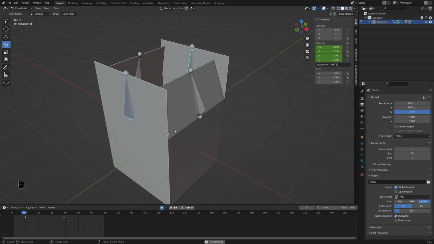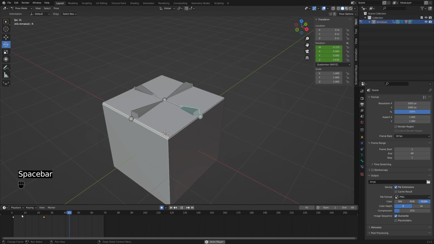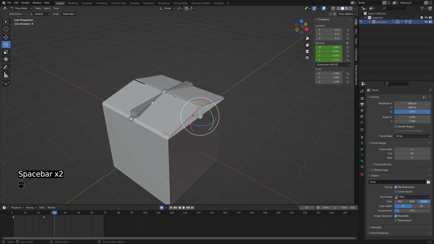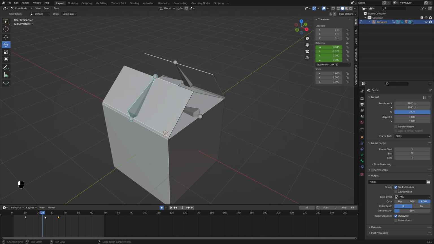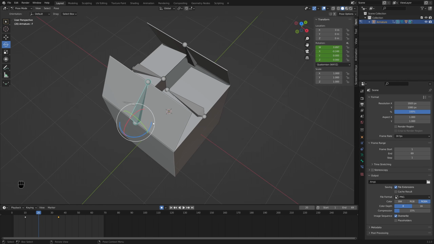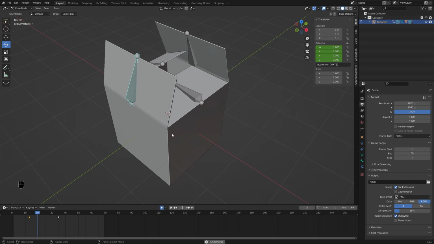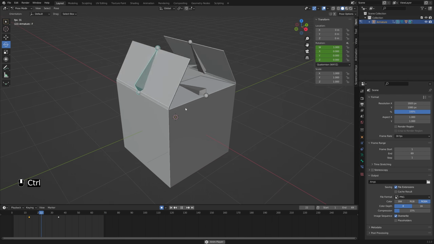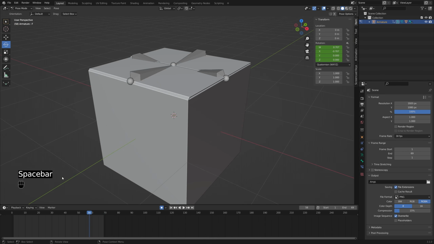Those kind of fold down. Maybe just add a little interest. Maybe this one happens a little bit faster. Let's bring that in. And then maybe we do the same thing with one of these where it happens a little bit faster, just so that these all have a nice, interesting offset. Oh, and we've got a little bit of an issue there. So maybe this one happens faster, but also starts later. Cool. Now we might play with the curves of these a little bit later so that animation is just a tad more interesting. But as you can see, we've got a pretty simple box folding animation already ready right there.